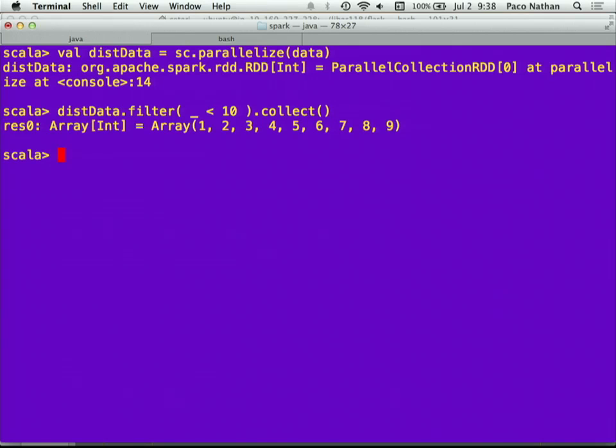And so it comes back with an array of 1 to 9, all the integers less than 10. Is that working okay for everybody? All right. If there are any issues, at this point there may be some things that come up. For instance, you might see "not able to bind to address" if you have two of these shells running at one time. Just want to try to troubleshoot some of that.